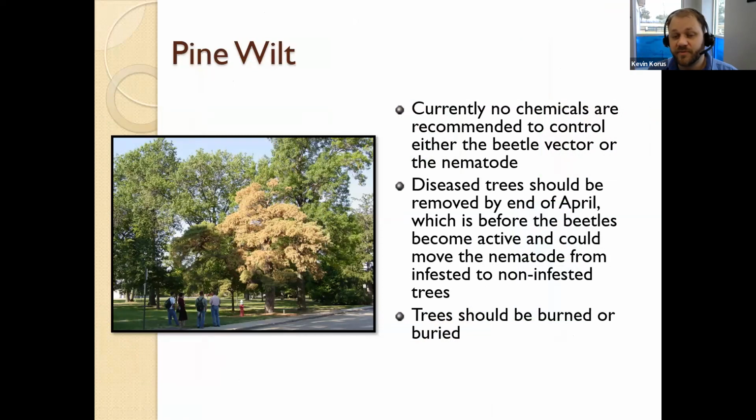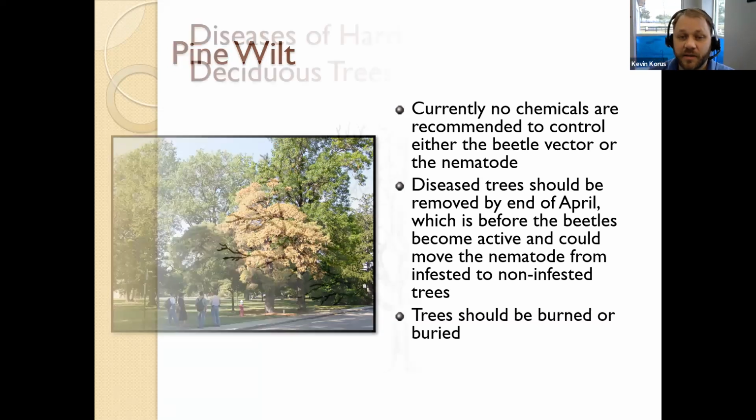What can you do to prevent it? Spraying for the insect doesn't really help. So a lot of times what you have to do is, once you know that tree is infected, as soon as it declines and dies, you've got to cut the tree down, remove it, burn, chip, or bury that plant. But if you chip it, you have to chip them less than an inch and a half because you're trying to kill that big pine sawyer beetle larvae that's in there. And you're trying to prevent it from escaping and re-releasing and causing more infection. So you have to remove the tree as soon as you see it dying.